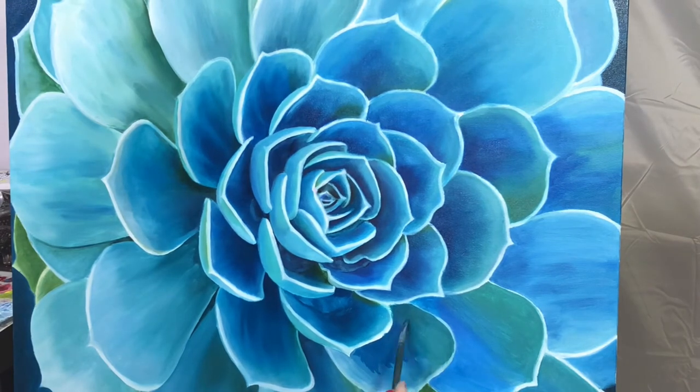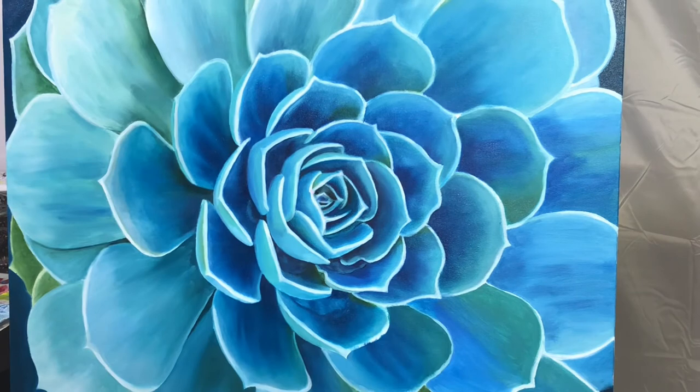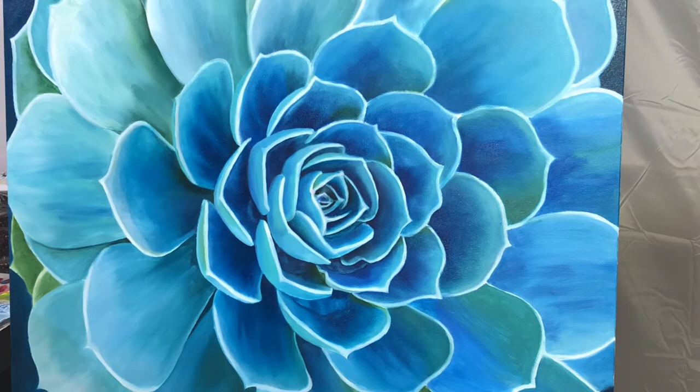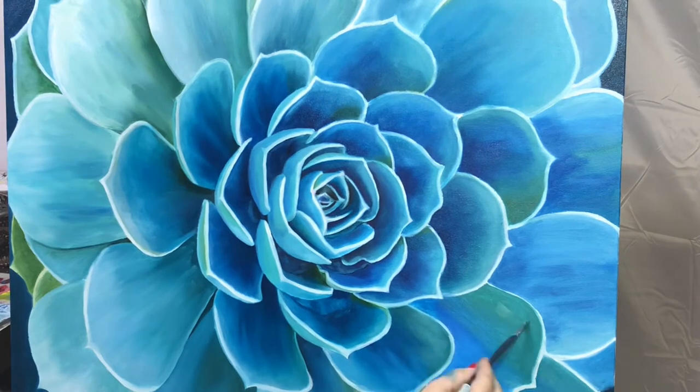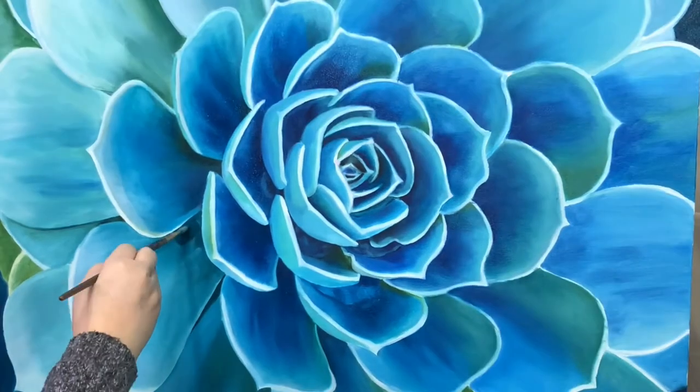The second layer to this took me a lot longer than the first. I'm kind of a perfectionist, and so I kept going in and trying to get it perfect. But after a while, I was like, you know what? It looked pretty even with just the first layer from a distance, so I knew that I didn't have to put too much detail in it to make it look nice. It's a large painting, so when you back up and look at it, it looks a lot better than it does up close. But now, if you look at it up close, it looks a lot better.